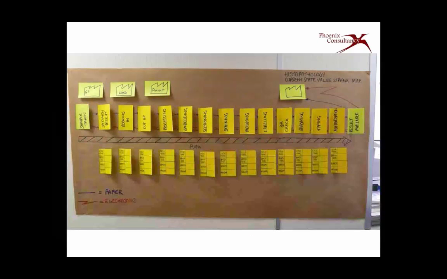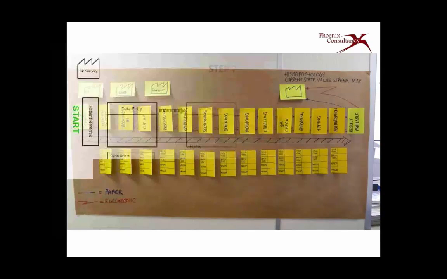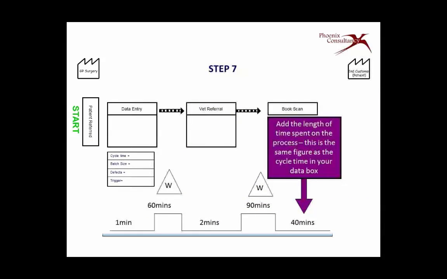So your map will be starting to build up quite nicely. It's starting to look fairly full. Then we're going to start inserting the measures into the timeline. Now, the timeline is the castellation-style line you can see at the bottom of the map. The cycle time is literally just transposed immediately down from the process box onto that line. So it's easy to put all your cycle times on the corresponding line below each box.